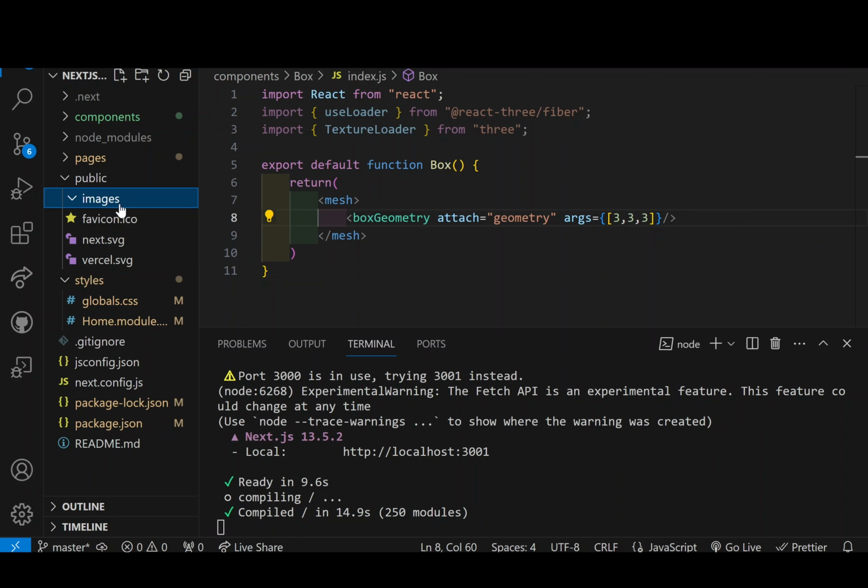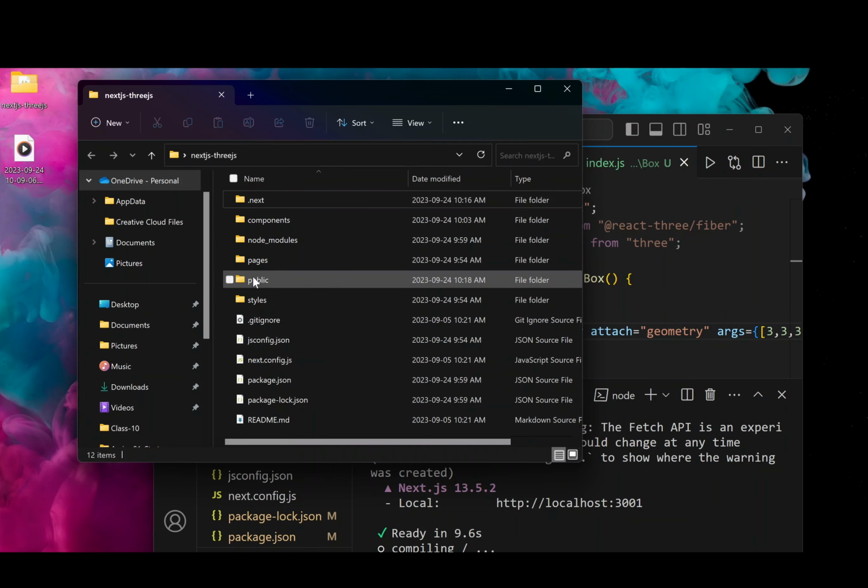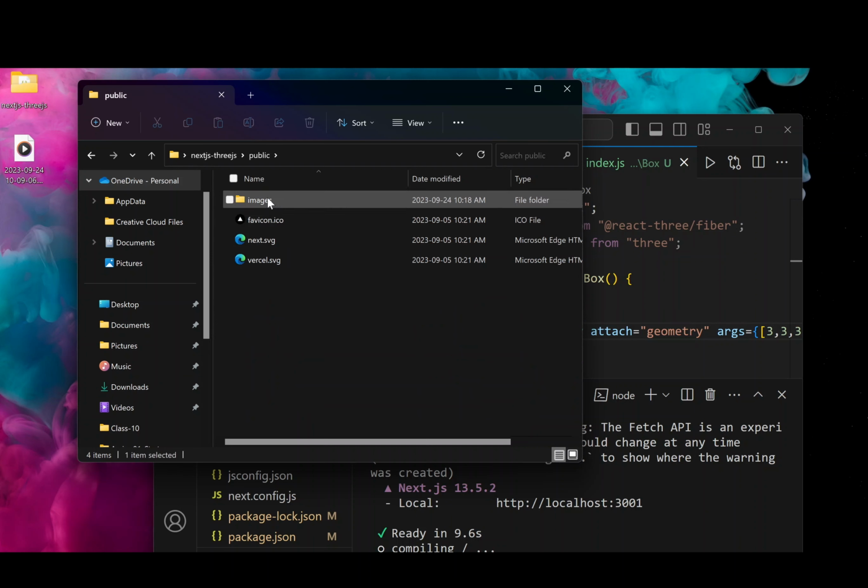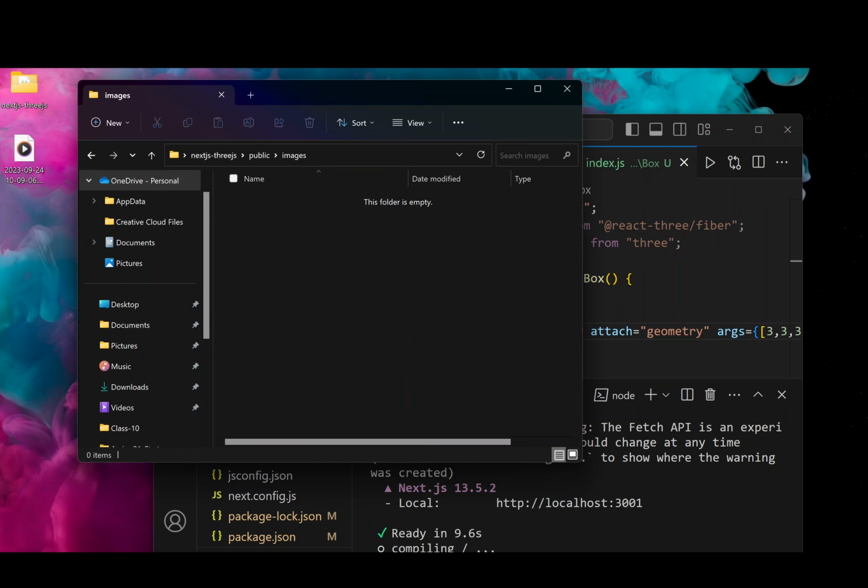I'm just going to Google like rock image or something like that. So I'm going to go into my public and then images. And because I already found one ahead of time, I'm just going to drag and drop it. You can find any texture you want. Just make sure it is a JPEG image, so then you're able to follow along exactly if you want to.